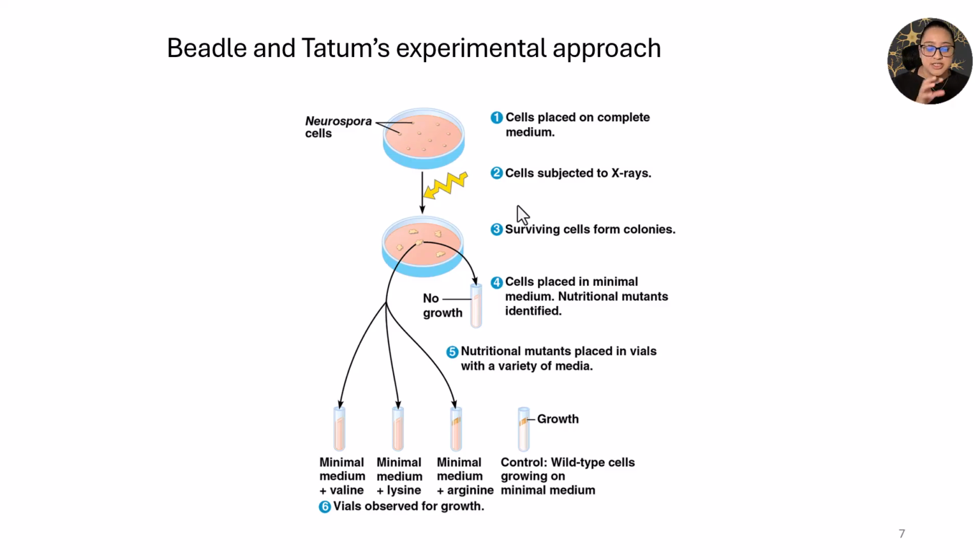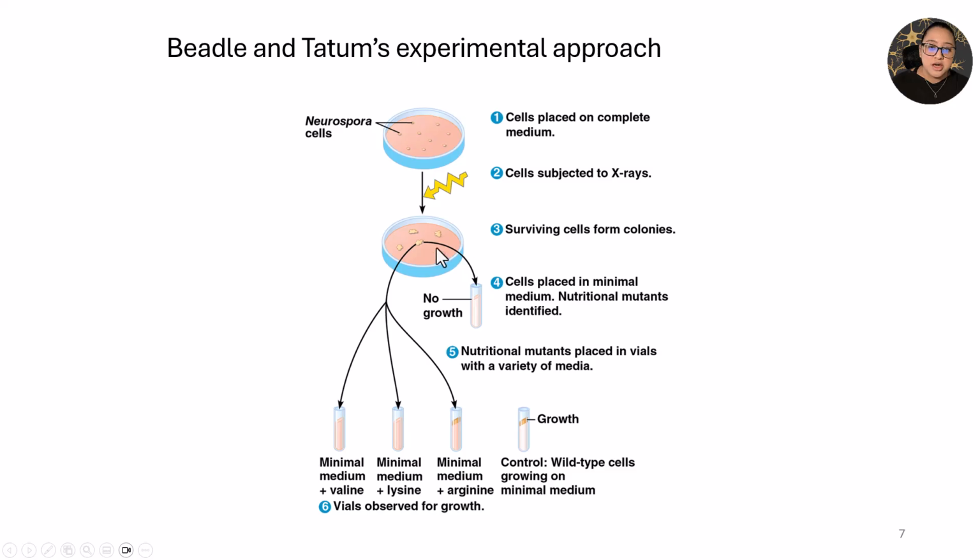Different things can cause damage to DNA and cause mutations and maybe nucleotide changes. And so in doing so, he had some cells survive and then divide and form colonies. So these are the surviving cells after the X-rays. They were able to survive, but then they were mutated a little bit, and this is totally random. He just wanted to see, if you mutate them, what happens? Can we figure out what gene got mutated based on what ends up happening?